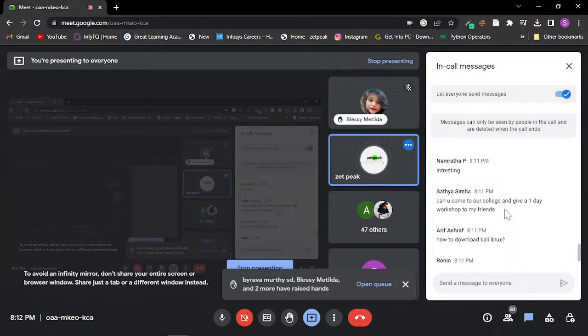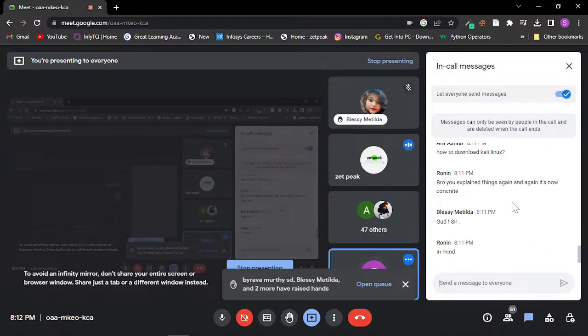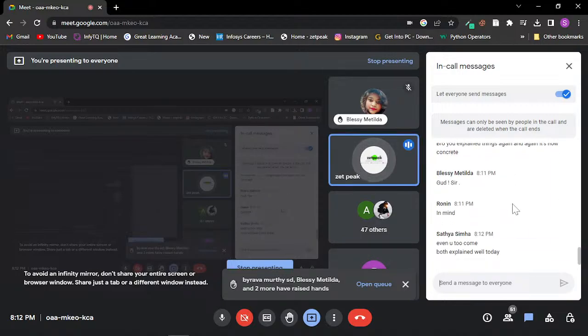How to download Kali Linux? I think Praxis Bro explained it in the last class, but not a problem. Tomorrow also I will tell you how to install Kali Linux, or else Praxis Bro will release a video on YouTube on how to install Kali Linux. Use the help of that video to install Kali Linux. Today we will send the link on WhatsApp within a few minutes, on how to install Kali Linux and Parrot OS.